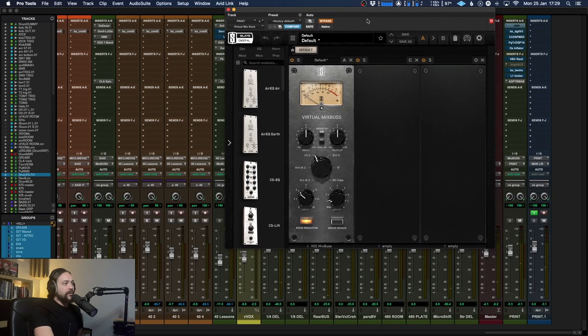And you'll notice with this one, and in fact with all of them really, it's doing such a small amount, but the accumulation of all the plugins together, that's what actually really does the job. And really what you want to make sure you're doing is not pushing any of these plugins too much. You want to just be giving them just a little bit of tickle, just to add a little bit of vibe from each one. So let's hear a little bit of what this is doing. As it's set at the moment, I'm not even doing anything on the input or output, but I'll occasionally adjust this if I need to, just to maybe give it just a little bit more vibe.